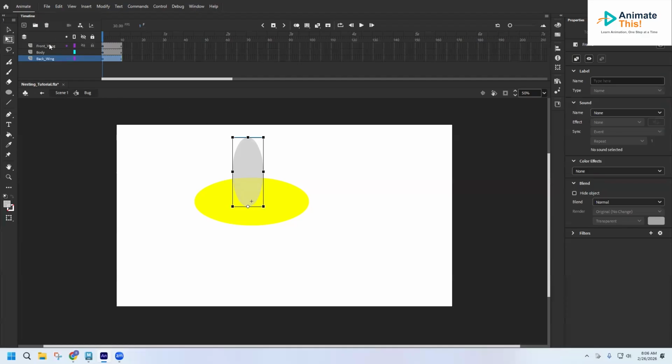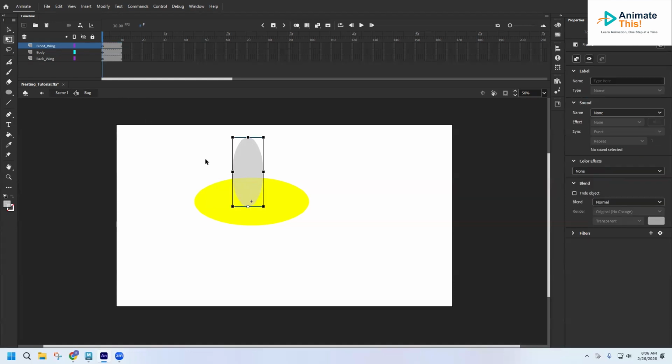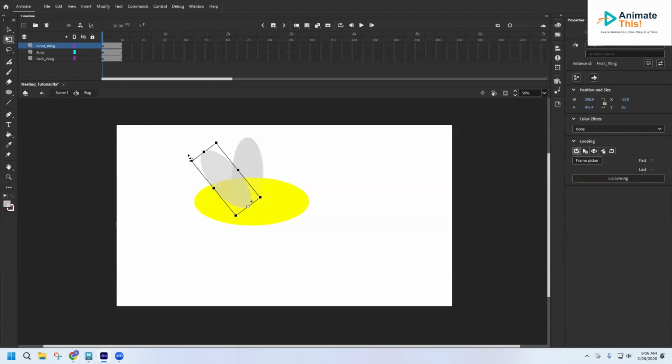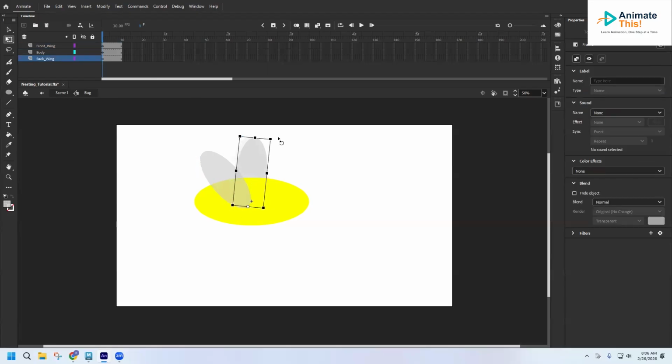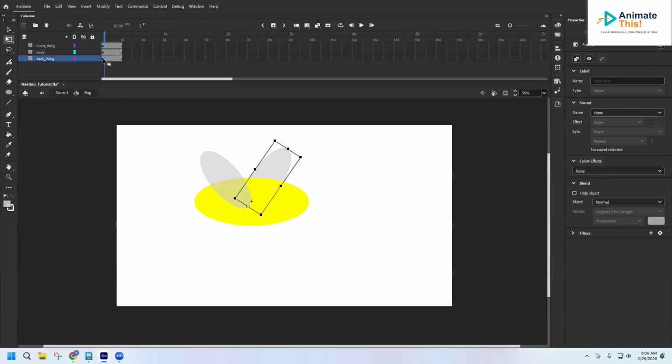So for the front wing, I'm going to select that, move it to the side. Actually, you know what? Let's leave them where they are. And we'll just do this. We'll go on the front wing. We're going to rotate it this way. For the back wing, we're going to rotate it this way. And so their keyframes are set in those positions.